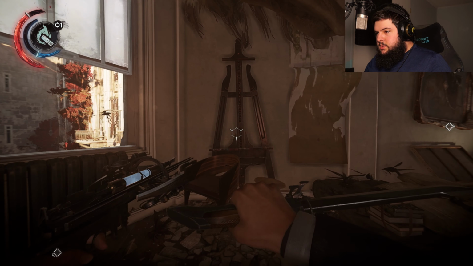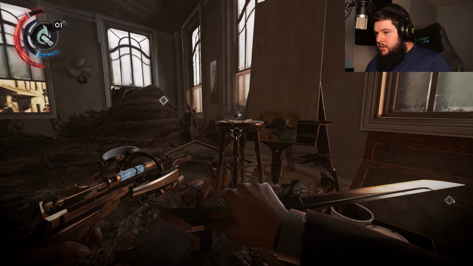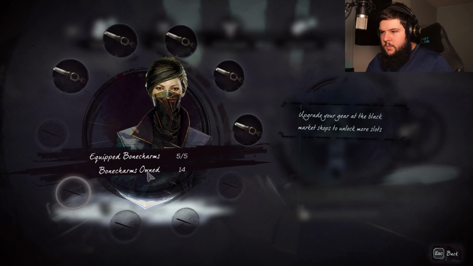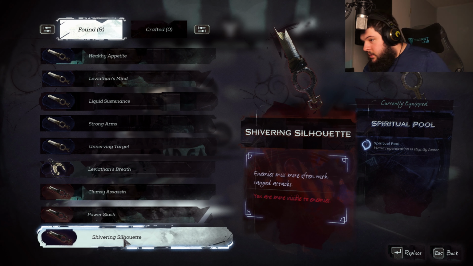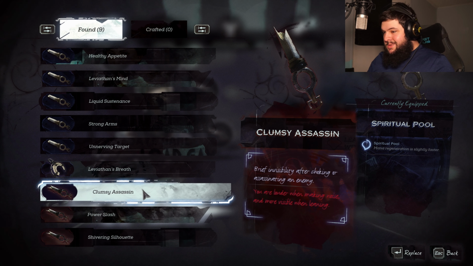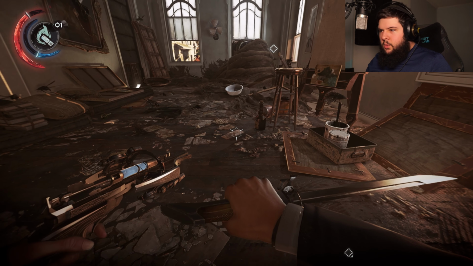We'll keep that out just in case. I hear a... lots of corrupt bone charm. Ooh. Let's see what this does. Shimmering silhouette: enemies miss more often with ranged attacks, but you are more visible to enemies. Is that the one I pick up? Brief invisibility after choking, or you are louder when making noise and more visible when leaning. No. No, thank you.